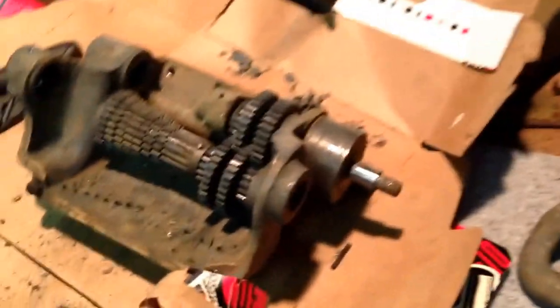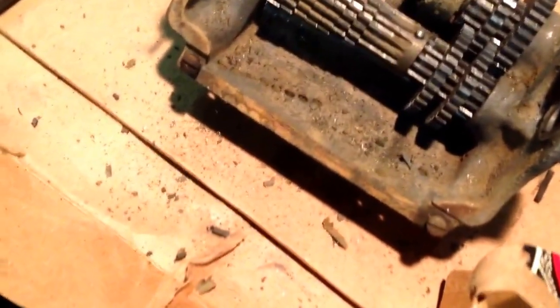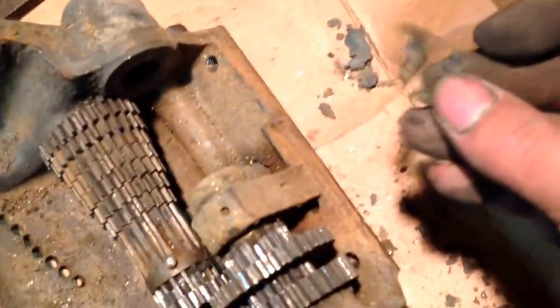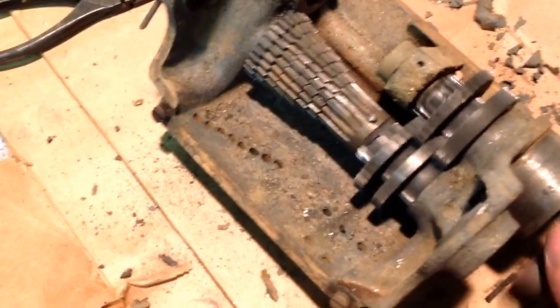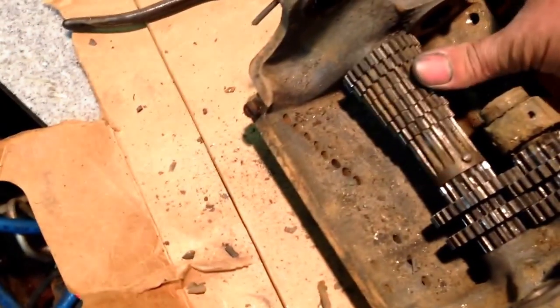As you can see, I've started tearing into my gearbox. I just got it out of the solvent dip and let it dry. You can see it's caused a lot of the paint to just fall off of it. It washed a lot of the grease out, and things are freed up nicely now, actually, and that's a good sign. No real rust or anything.